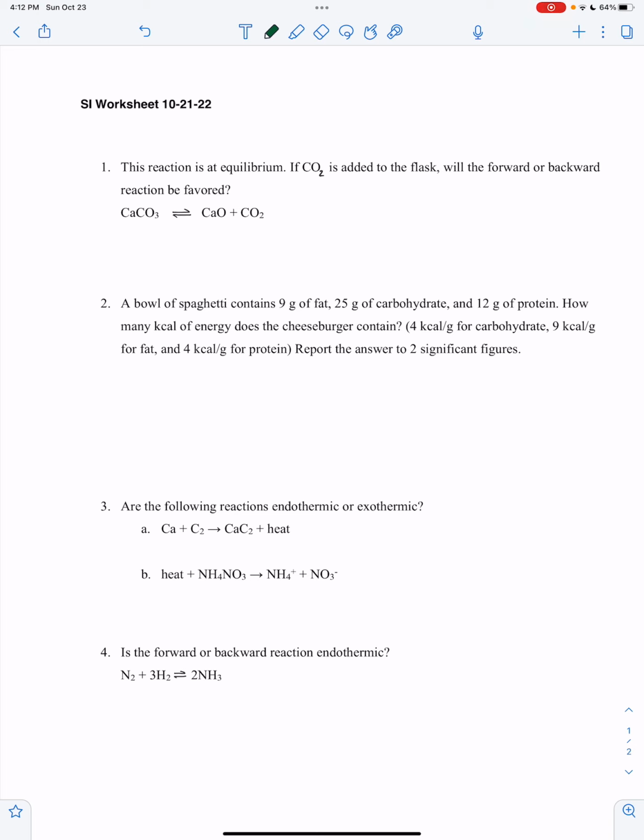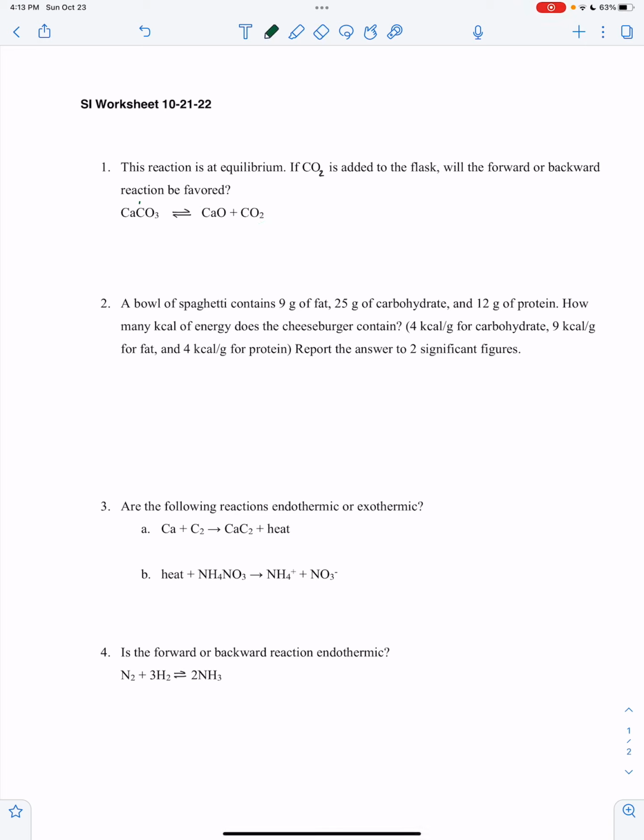So you can tell by these reversible arrows, there's one reaction that's happening this way. It's going from CaCO3 to calcium oxide and CO2. That's the forward reaction. It's going forward. There's also a backwards reaction. So there's one that's breaking this molecule into these two molecules. There's another reaction that's combining these two into this molecule. That is the backwards reaction.